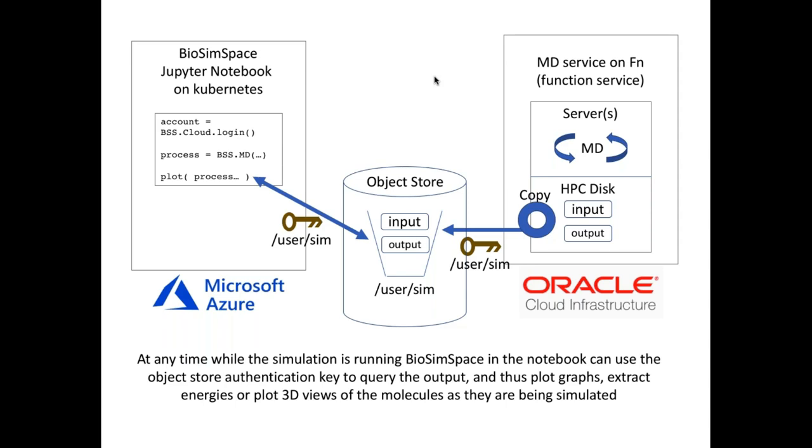But they are very fast. It's what you would expect: InfiniBand connected, very fast servers, and each bare metal server is about 56 cores, if I remember correctly. As for the disks, it's a dual SSD disk in every single node, and then they also have an HPC disk. All of the nodes are on a network and they're very close to the disk as well. So it's supposed to be very, very fast.